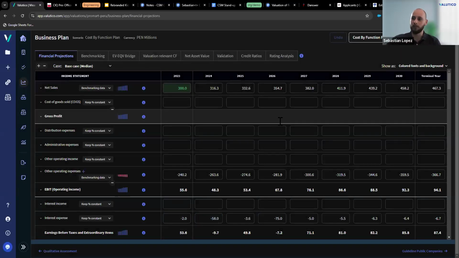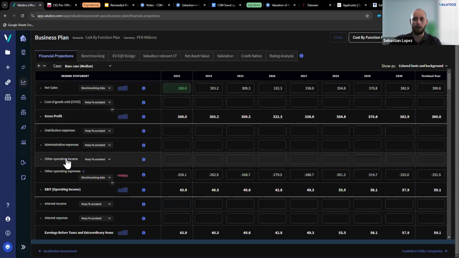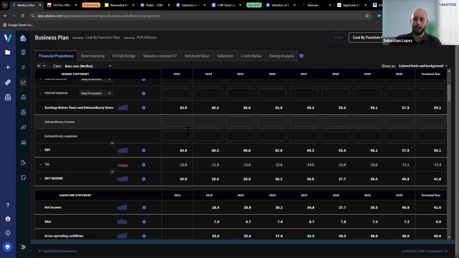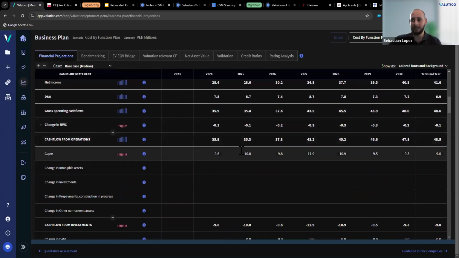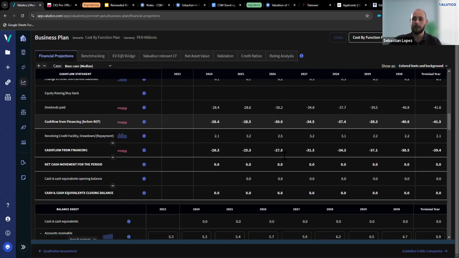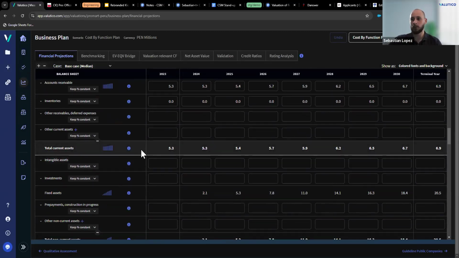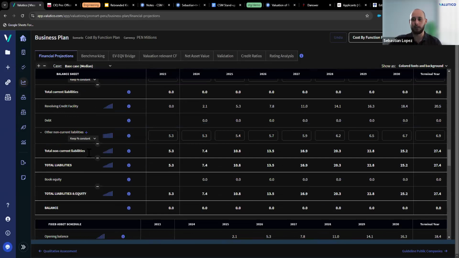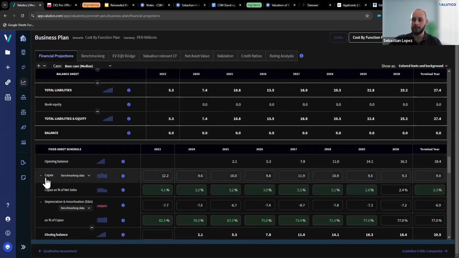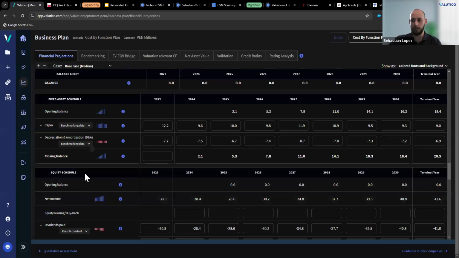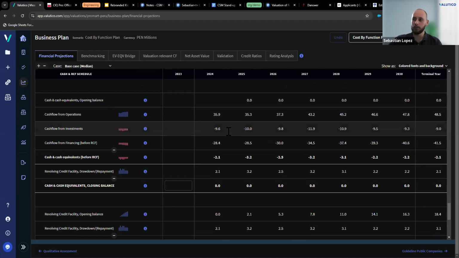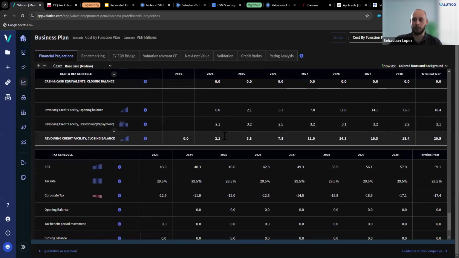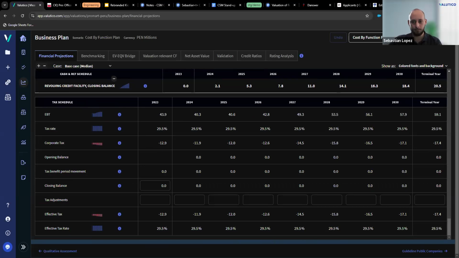Patricio, to answer your question from before, you can actually see cost of goods sold right here, distribution expenses, admin expenses, other operating income and expenses. We also add extraordinary income and expense line items. Then you have the full cash flow statement. In this case, as I mentioned before, is non-editable. Then I have a full balance sheet, again, more detail with 12 current assets and non-current assets. The same for liabilities, my balance sheet, and then I have my schedules, my fixed asset schedule, my equity schedule, my debt schedule right here to short and long-term debt, and my revolver credit facility schedule. And of course, the tax schedule that we already saw in advanced plan.